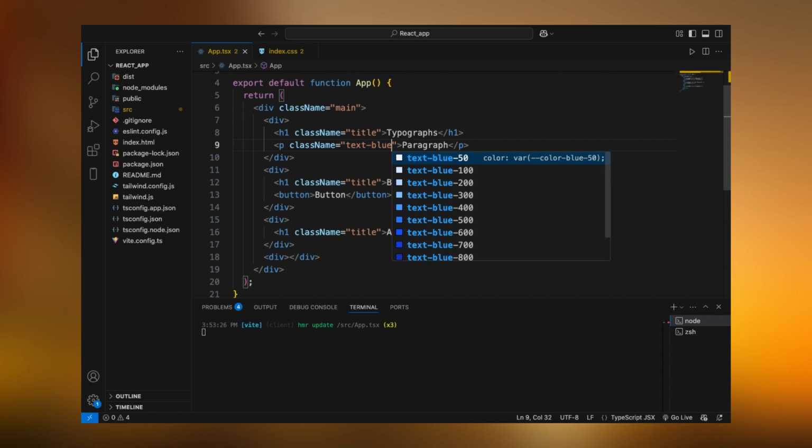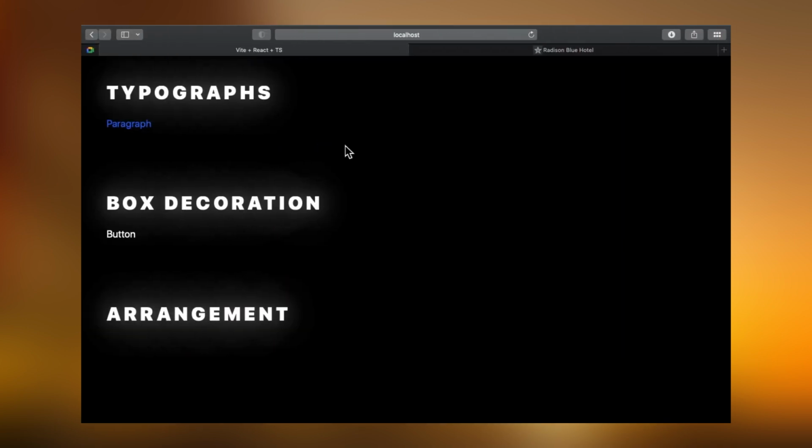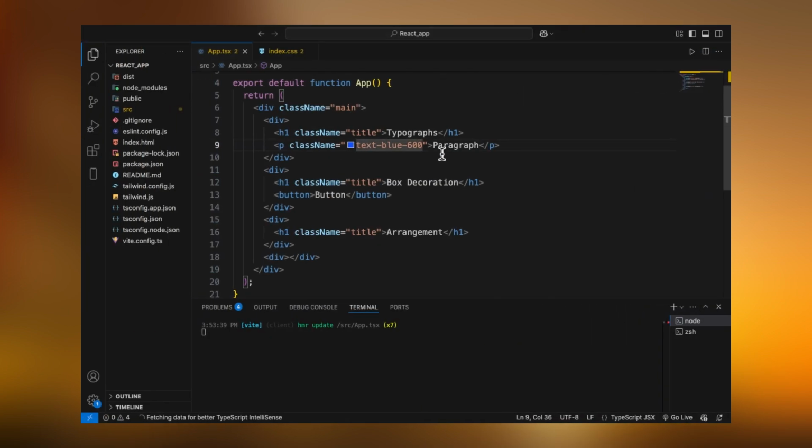For example, blue, and then we select the shade of this color from these numbers. You can select 600. It's from 50 up to 950, I guess. And you see that now we get a blue paragraph.